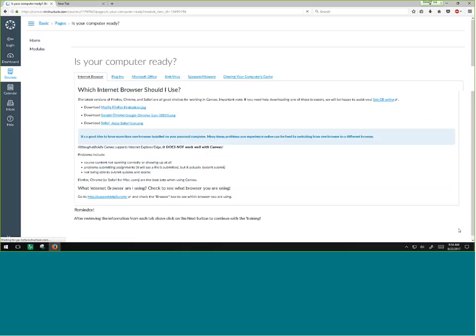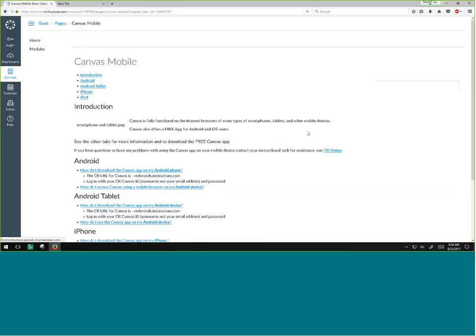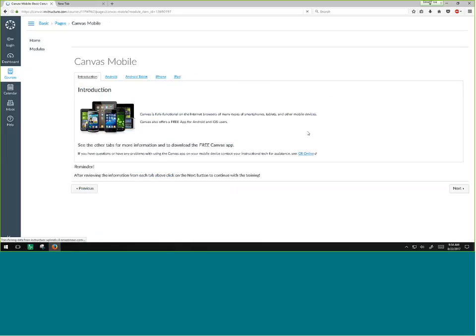You want to look at each tab on the page first, or pick the tab that's pertinent to what you want to know about, and then if you want to move to the next lesson, you click next. This is the standard interface that Canvas uses called modules, and they use modules and pages together, and that's how you can present information to your students. Okay.